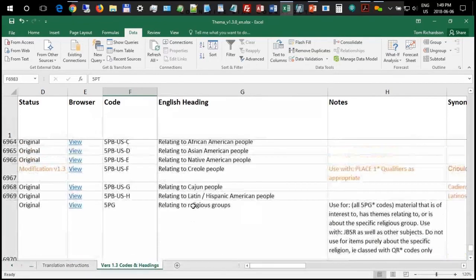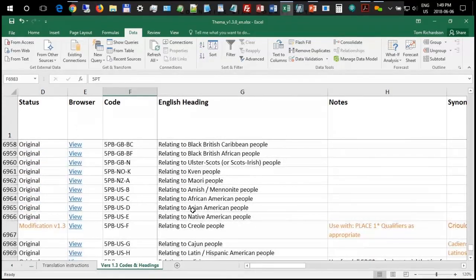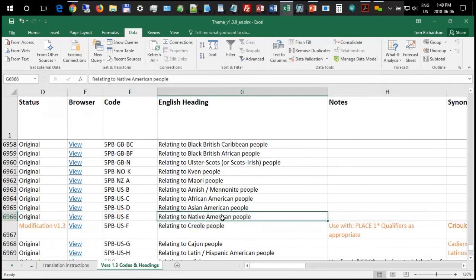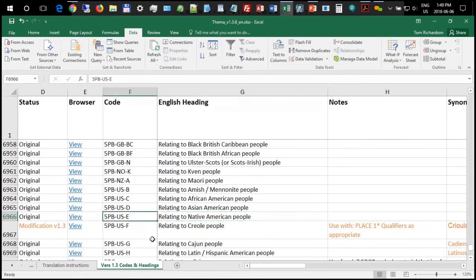So I'm going to go back up to the US list and just look at the value that upsets people in Canada. There is something in here the US has chosen relating to Native American people. Native American is probably not preferential terminology. However, it's a US choice. This code is used in the US. My recommendation is use the code. Don't include the subject heading in your thing if it bothers you, and try not to think about it.